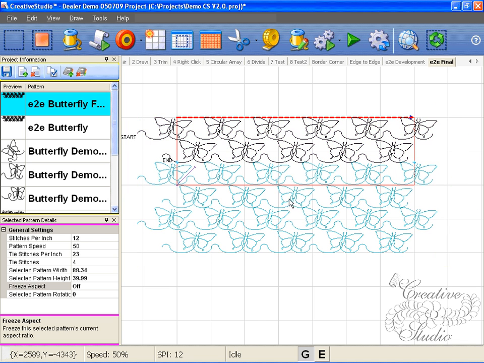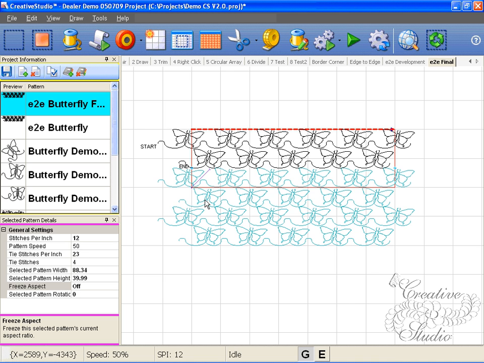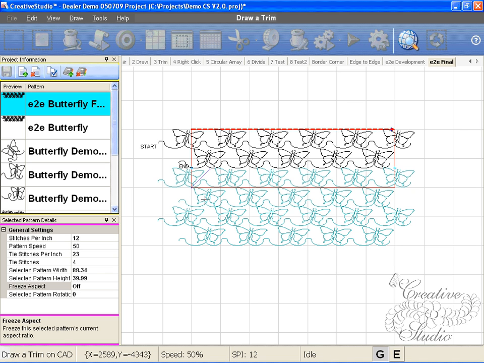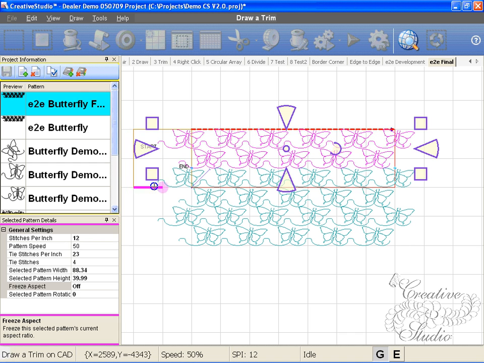And then you can add a trim by clicking Alt-T with the grid point snap on. It makes it pretty easy. And so here I'm drawing my trims.